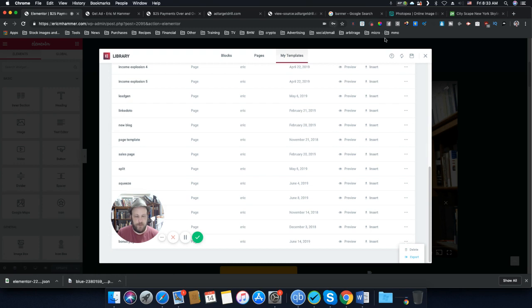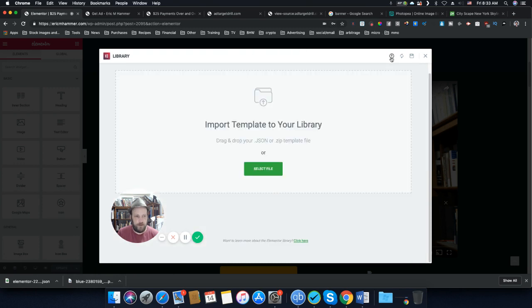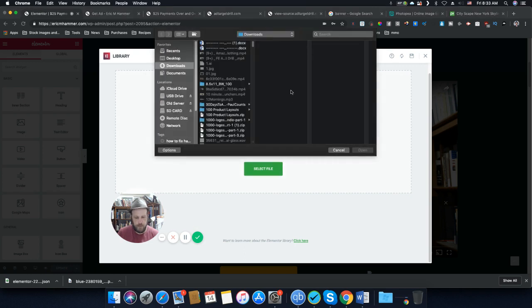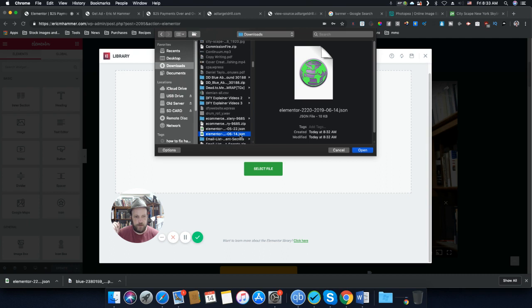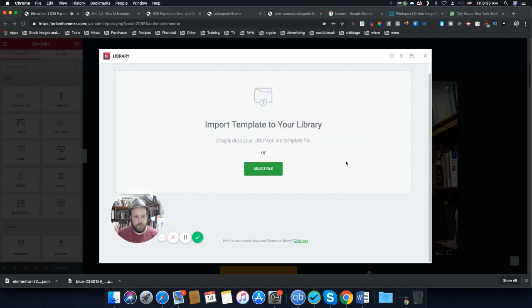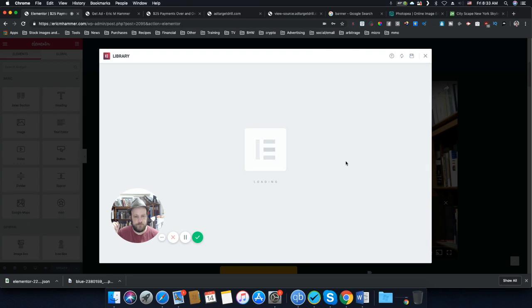Now, if I want to upload a JSON file, I'm going to click this button here, select it. Okay, Elementor 614, boom, open it up, and you're done. And you can just insert it into a blank page, and you have a complete package.